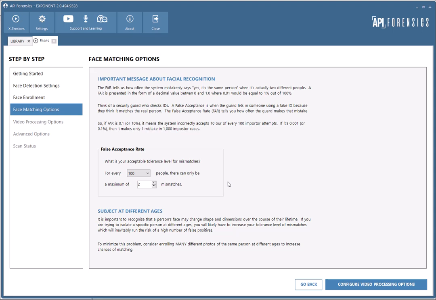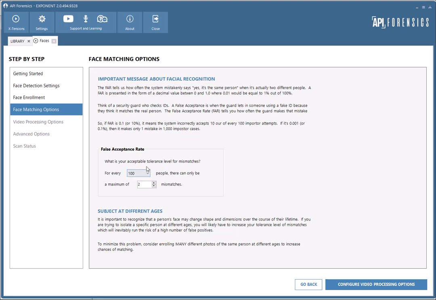And in version 2 of Exponent Faces, a whole new generation of improvements have been made to the facial recognition engine. Again, I must stress, we use a commercial tool that's in use by military and law enforcement worldwide. We don't use open source. It's a backed technology that's been around for 20 years. And so you can have some confidence that what you're using is a really tested and battlefield tested tool, engine.